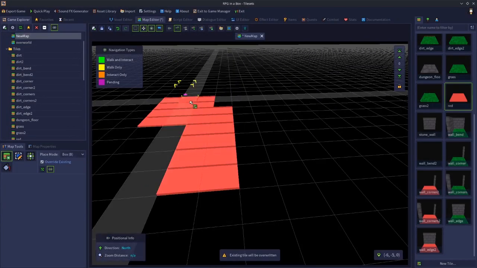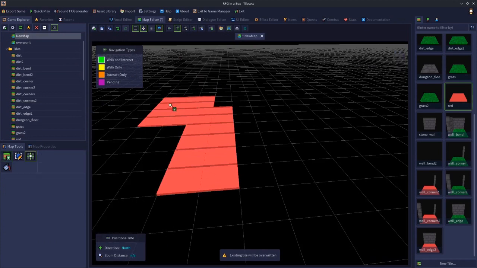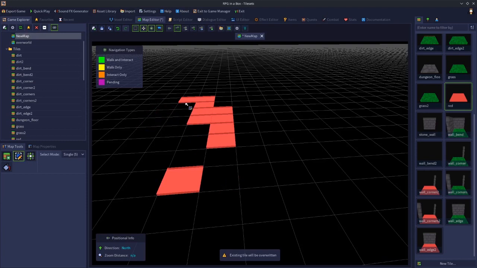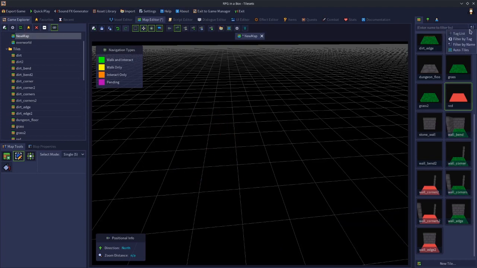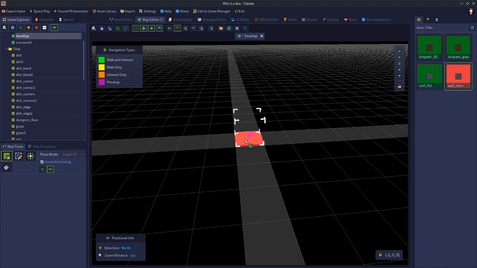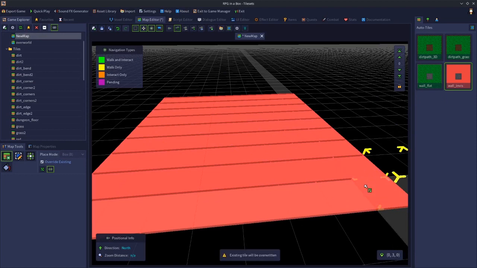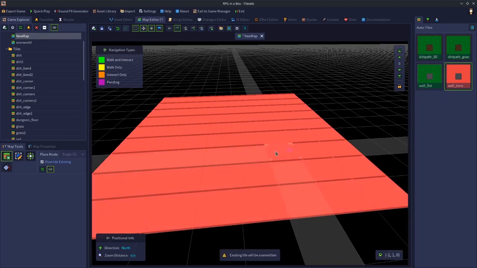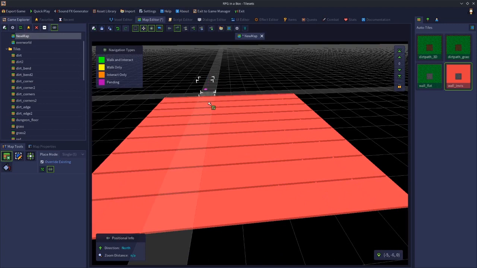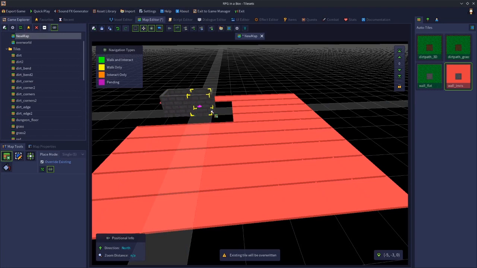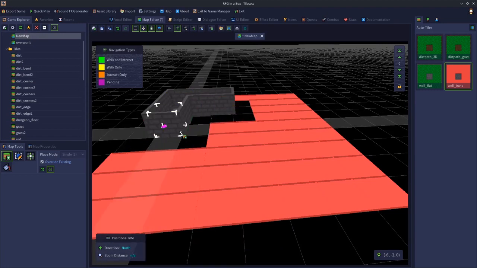Right, now we can see what we've been painting. The reason why, I'll show you in a minute what this is all about, but let me just get it set up. Go back to our auto tiles, switch to this, switch to box, and drag a level down. Switch to dirt, the dungeon floor. So now we can paint our building in.